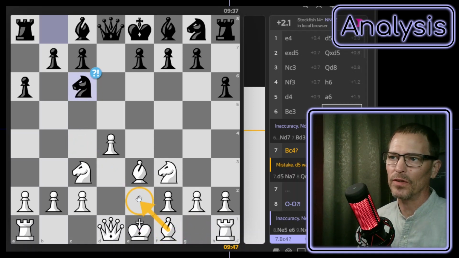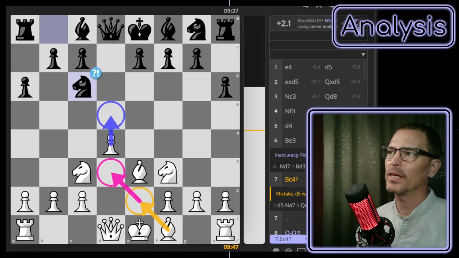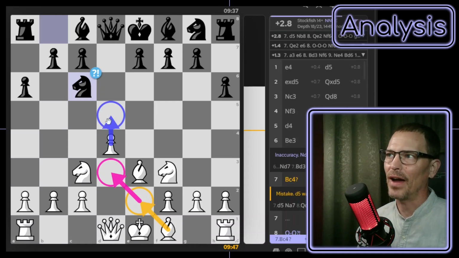Should I have just moved it forward 1 or just moved it forward 2? Or should I have pushed the pawn immediately? I bet that's it. I'm going to click the lines here. Okay, I should have just pushed the pawn to d5, and that would have given me almost +3, because the knight would have had to go somewhere at that point.